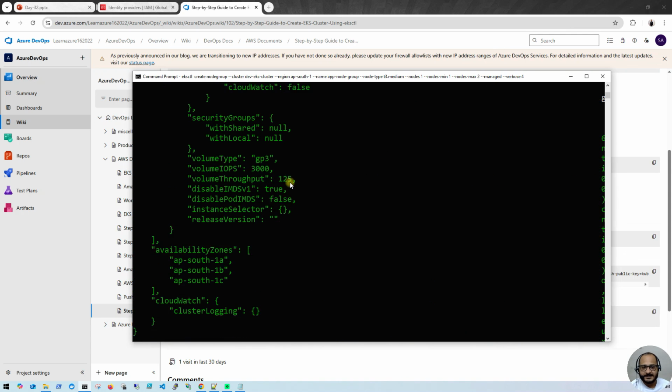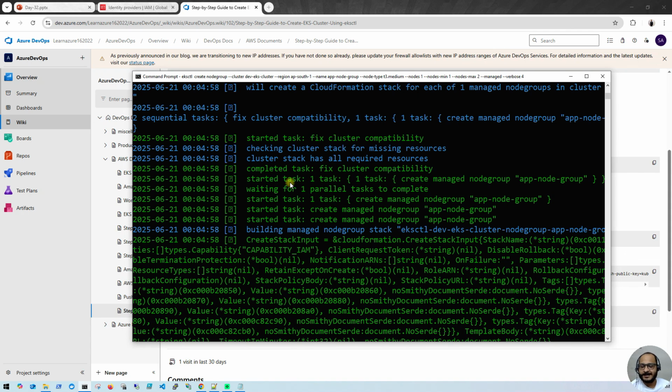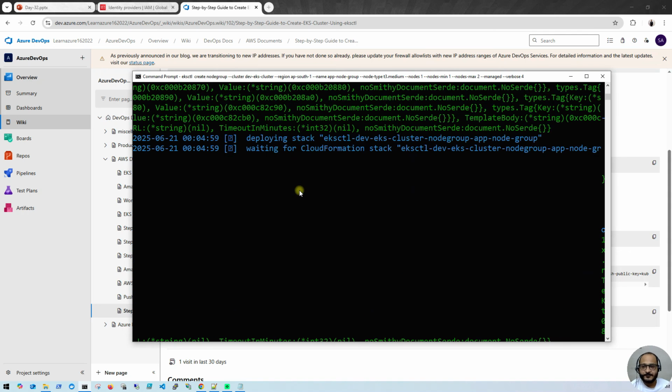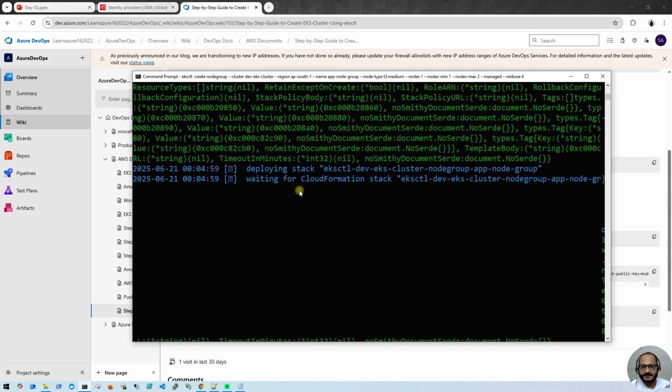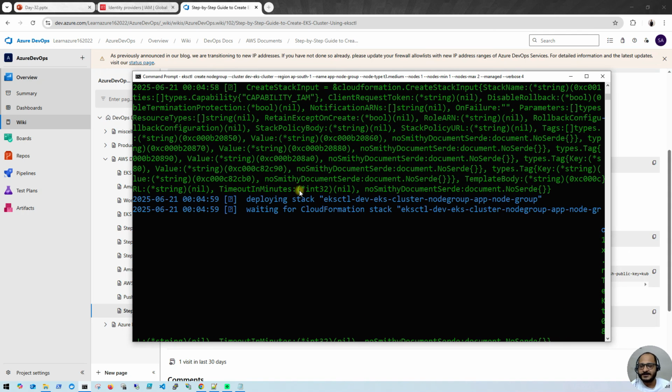So it starts creating a worker node, and again it will take at least 5 to 10 minutes to create a node group. And if you see the worker node creation is taking a lot of time, like more than 15 or 20 minutes, then you always have to check your service quota, like if you are allowed to use this instance type like t3.medium, which I have used, because they require more virtual CPUs.